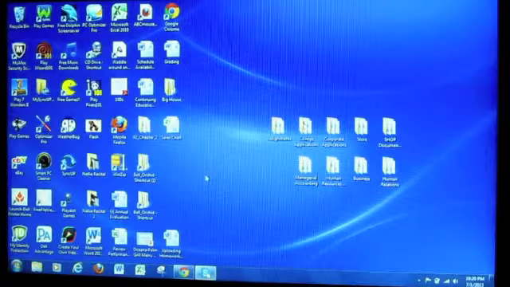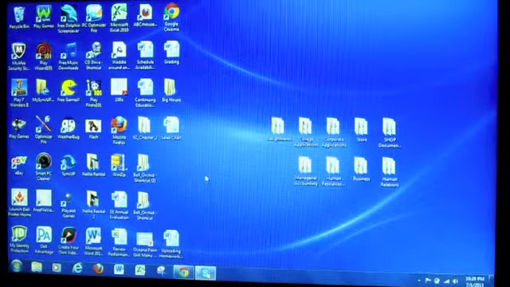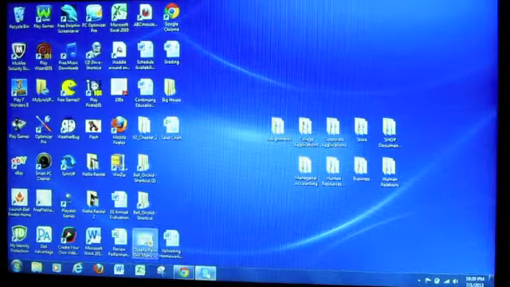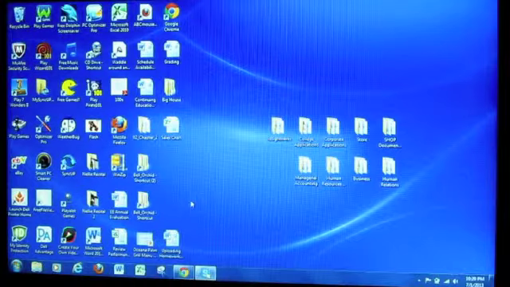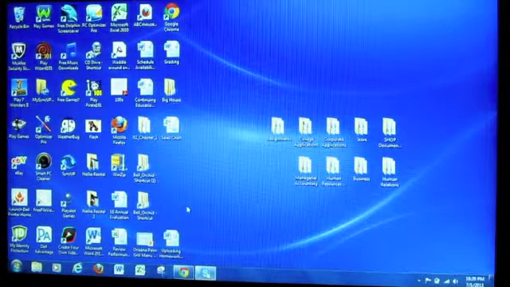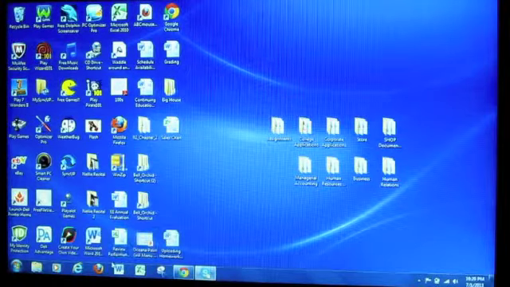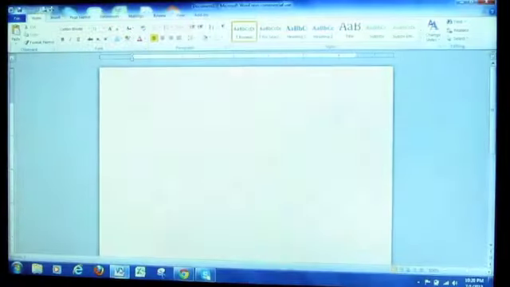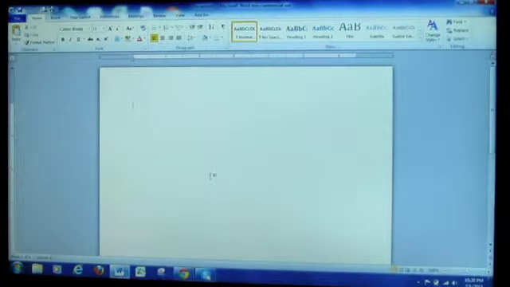Okay, today in class we're going to pull up a simple Word document, and one of the assignments is going to be for you to create a Word memo detailing something creative, but there will be certain criteria that will have to be met. But most of you should have already worked with some Word document at some point in time. So I'll just go ahead and click on Word.